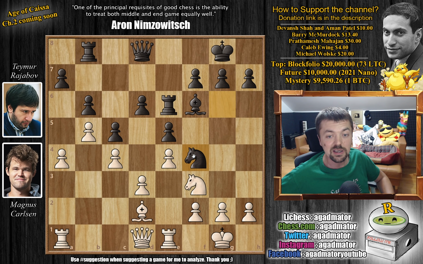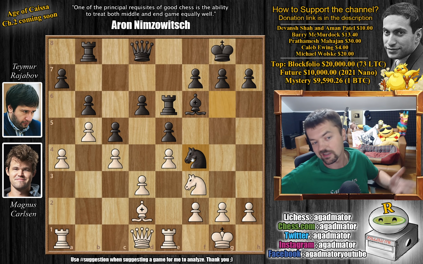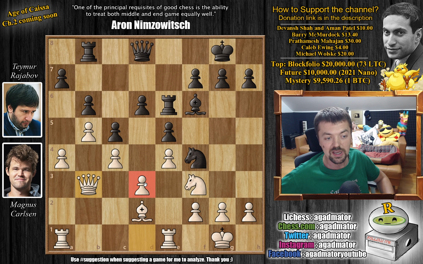So here knight to f4. Now putting some pressure on Carlsen's king side. You never really want to capture this knight, because then you just leave black with a really strong dark square bishop, and Rajabov is very well versed in playing positions like these. So here queen to b3 by Magnus. The d3 pawn was under attack, so he defends it, and now g5.